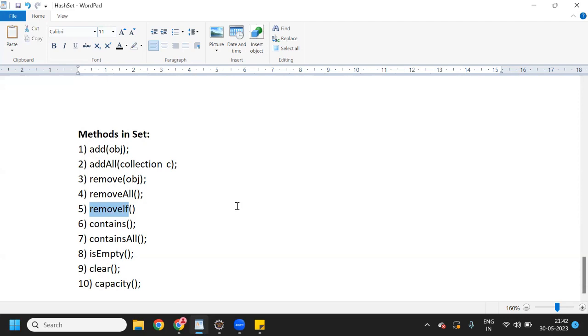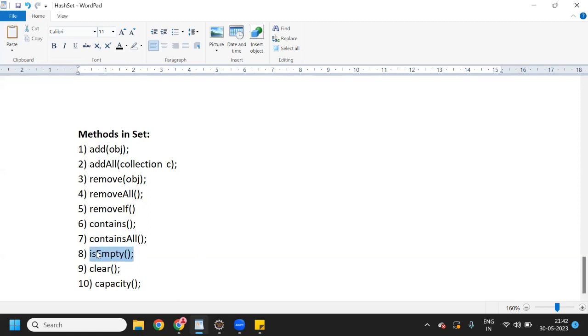So if it is not deleted, then it will delete, right? contains: if you want to search for any particular element, then we can use this contains method. It will return either true or false, right? containsAll: if you want to search for a group of elements, then you can use this containsAll method, right?